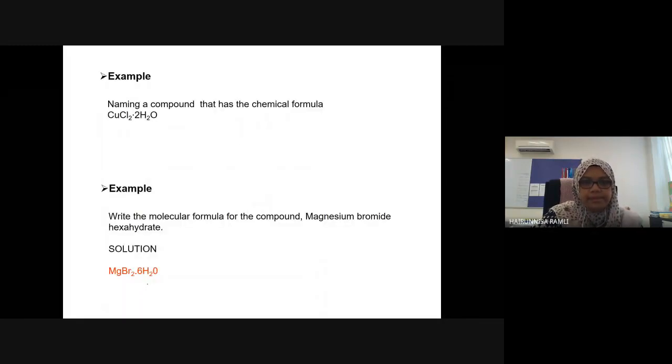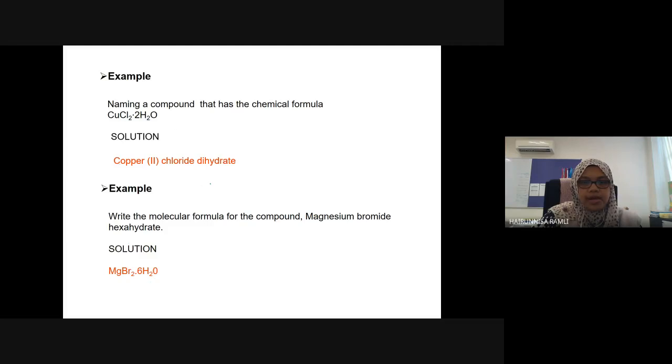Okay, for example here, name a compound that has chemical formula of CoCl2 2H2O. So this is cobalt 2 chloride dihydrate. Ni untuk naming. Again, how to write. So this is magnesium bromide, and then you have hexahydrate. Biasa kita isi dulu untuk ionic, and then this is you punya hexahydrate. Baru you tambah untuk water. Make sure dot tu kena buat.